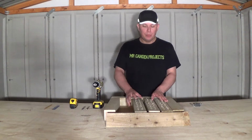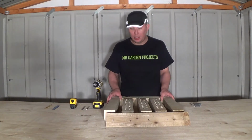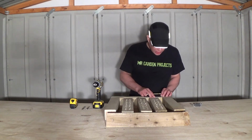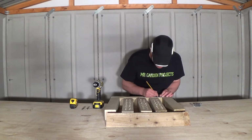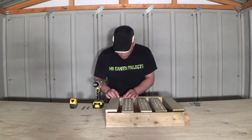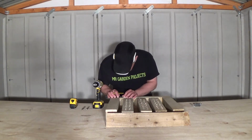Now what I'm going to do is screw the three centre pieces of wood into place. What I'm going to do first is make two marks 3cm from the inside of the two side pieces of wood along the bottom piece of wood.